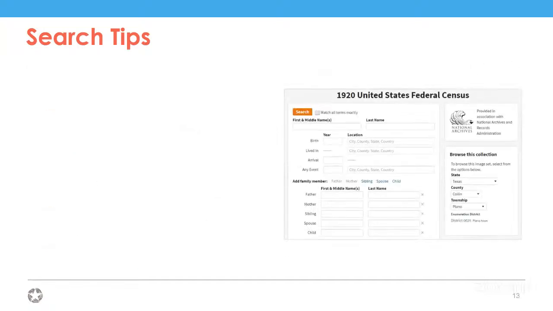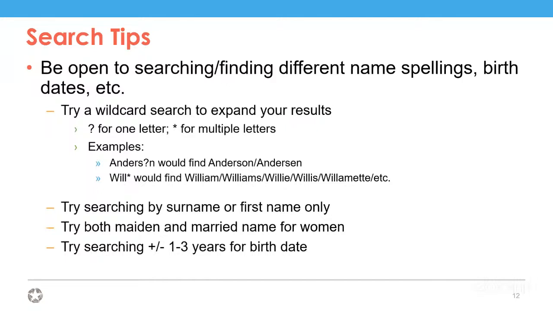Oop, I skipped that too fast. As I mentioned with the birth dates, try adding about 1 to 3 years for birth dates. Sometimes you can have a bigger gap, especially if the person was not accurate about their age, either weren't aware of what age they were or are lying for other reasons. So it can get a little messy with that birth year.